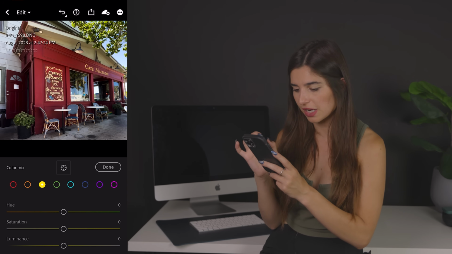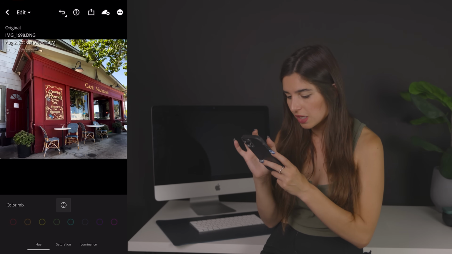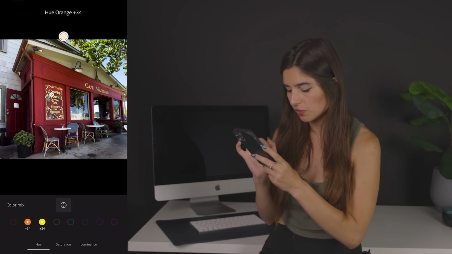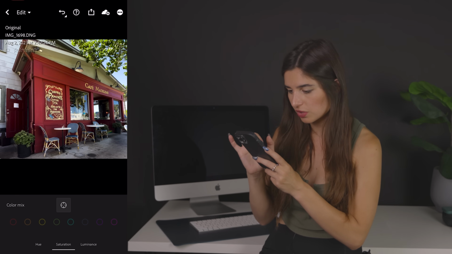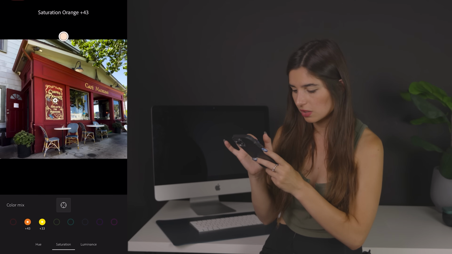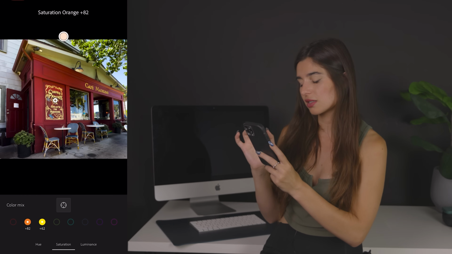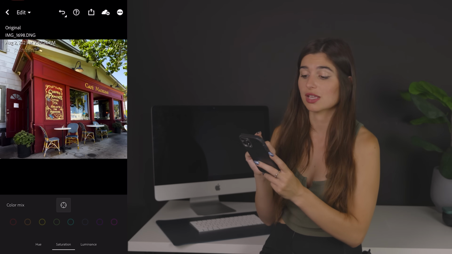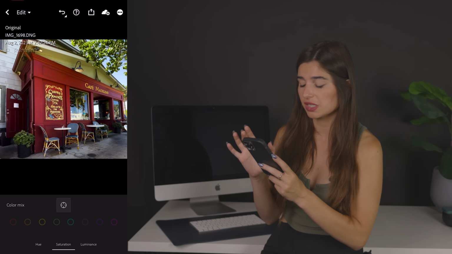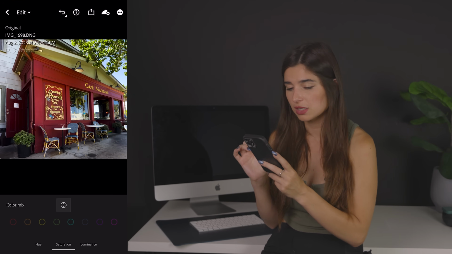Let's actually go to the select tool, which is easier for me, and select that yellow, and let's boost it up. So that's hue, we're boosting up, then let's do saturation too. Let's boost that up just a touch. Yes, I'm liking it. Okay, what I do not like is the green undertones on the building. So that is a little bit distracting.